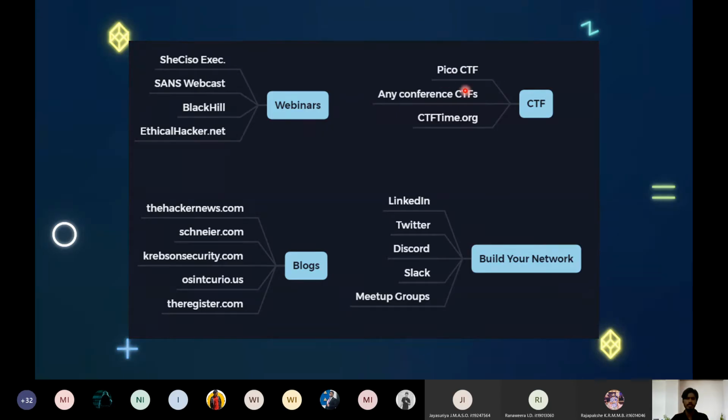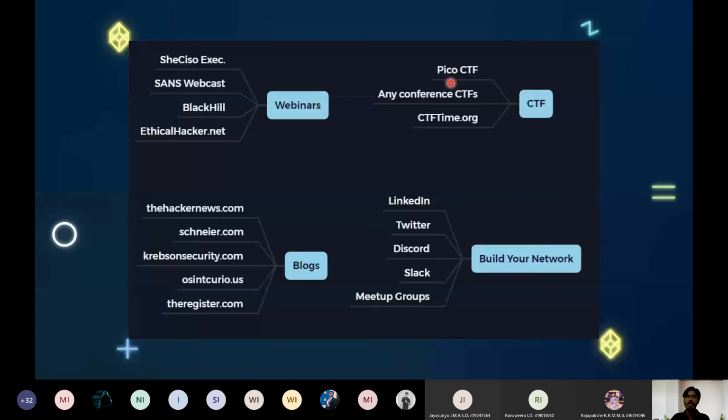Basically, if anyone doesn't know what a CTF is, it's like this. If you're into gaming or something, the same concept applies here. You have some challenges to solve. If you solve a challenge, you'll get some points. At the end of the competition, they look at who has the highest points and award them something. So it's not about winning. It's all about learning new things. Every time I go to a new CTF, I'm amazed at how little I know. What I know even at this stage is only, I would say, 0.5% out of the whole 100% cybersecurity range. I just know 0.5% of the whole thing, and even that is a lot.